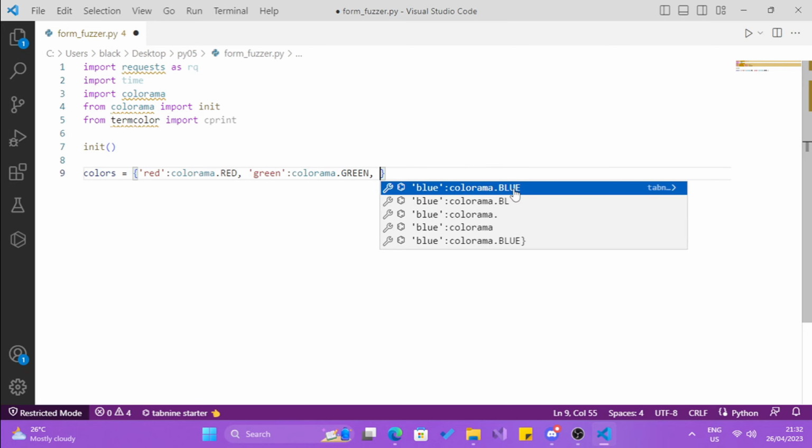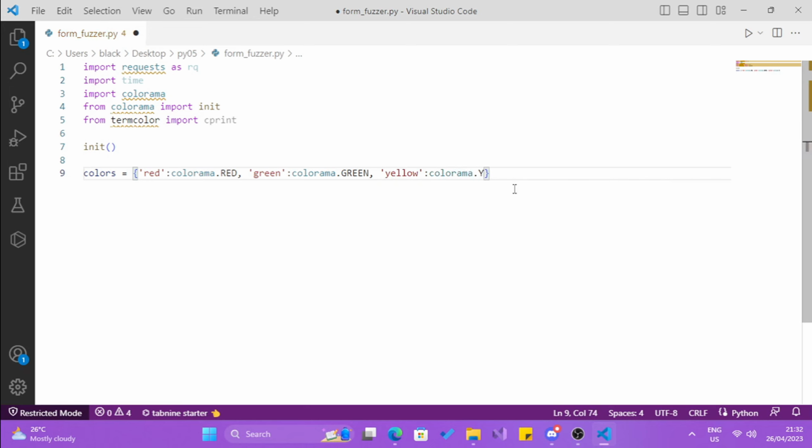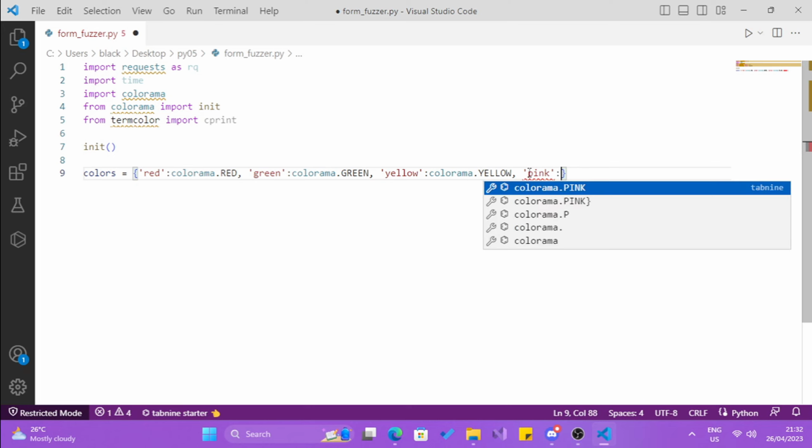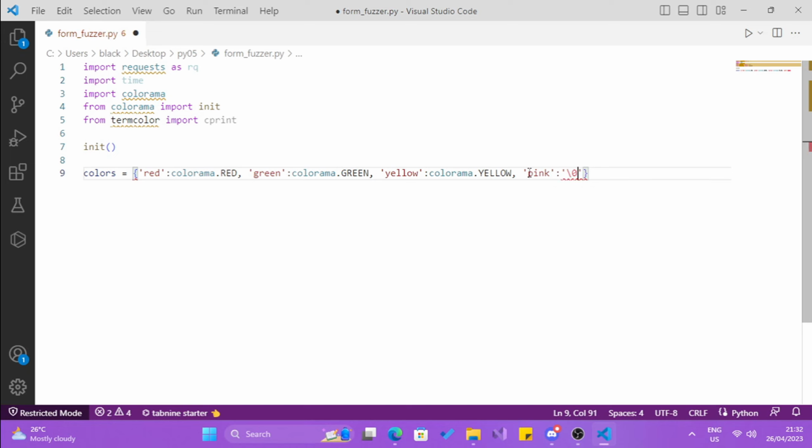And then I'm going to use yellow, Fore.YELLOW, and then we are using pink color here. Pink is actually a custom color here, so I'll use the color code for that. This is backslash 033, open square bracket, and then 95, that's the color code for pink. Those are the colors we are going to use here.